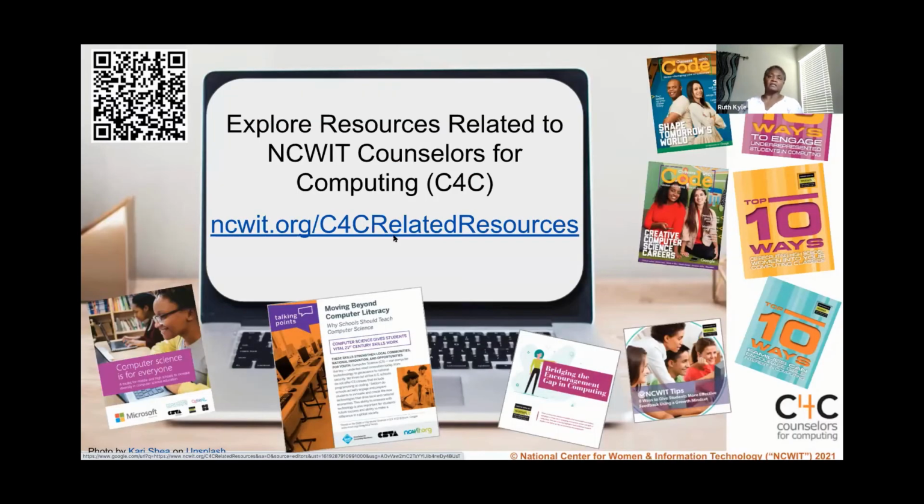A lot of it is already online. There are some resources there affiliated with NCWIT, C4C. I believe I said something in the chat earlier to someone about if you ask NCWIT or go to C4C, if they have it, they will send it to you. They will send you posters. They will send you handouts for your students to keep in the office like we've seen. They have magazines that you can leave hanging around in your office.